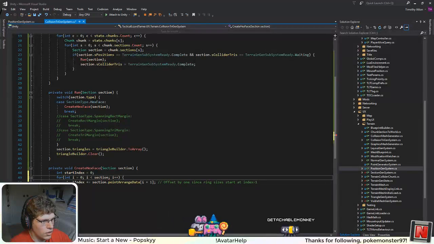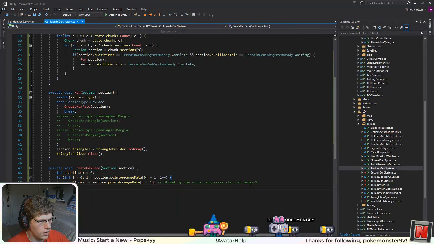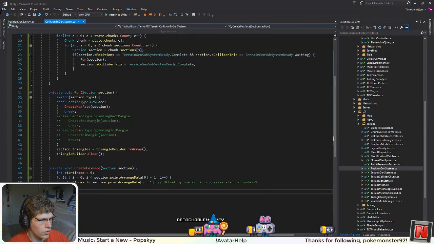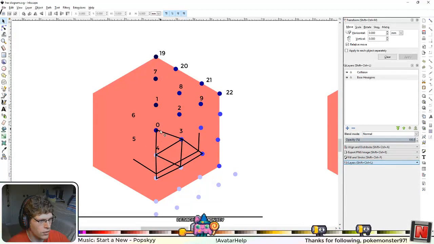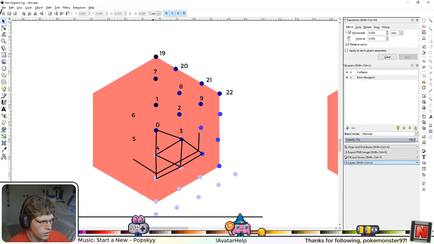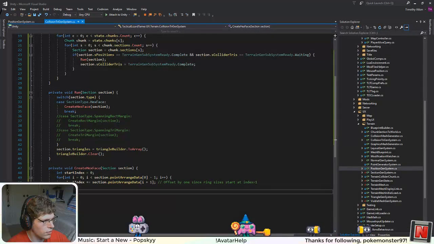I think point arranged data 0 is the number of rings, so that should be right. For instance, for this hexagon, which has 4 rings, it would be 1, 6, 12, and then 18. So it would give us 1, 7, 19, which is right there. At least theoretically, that's right.